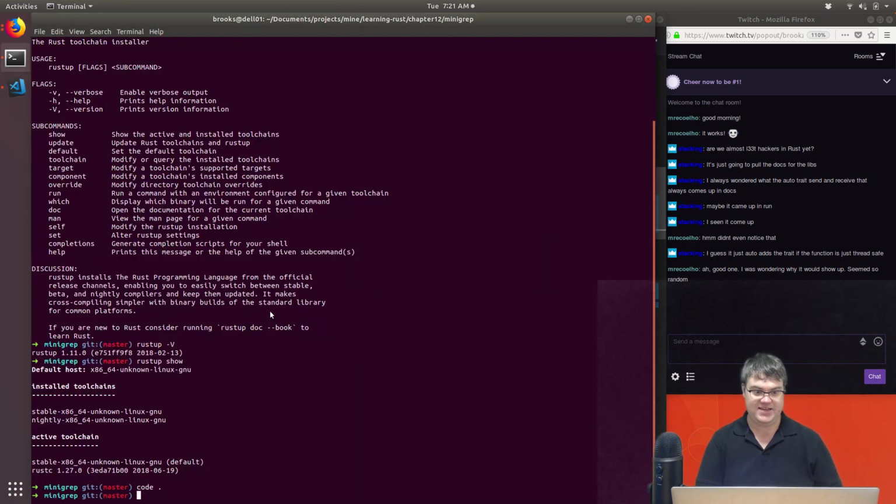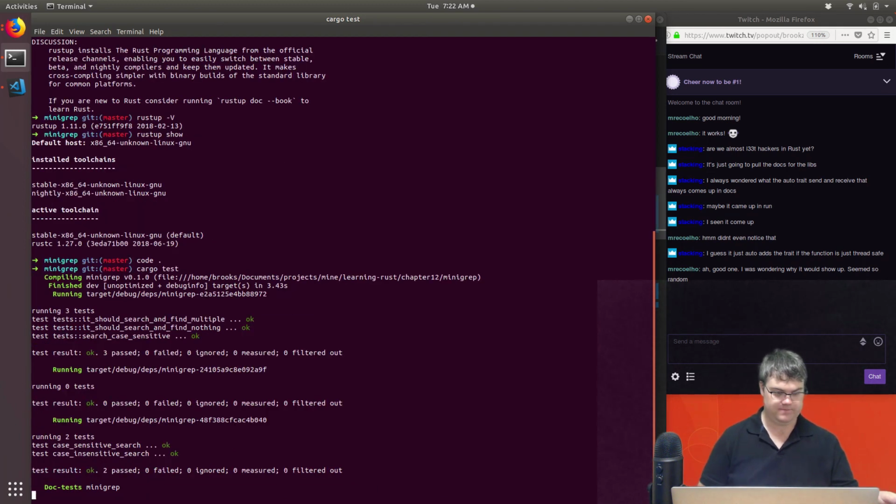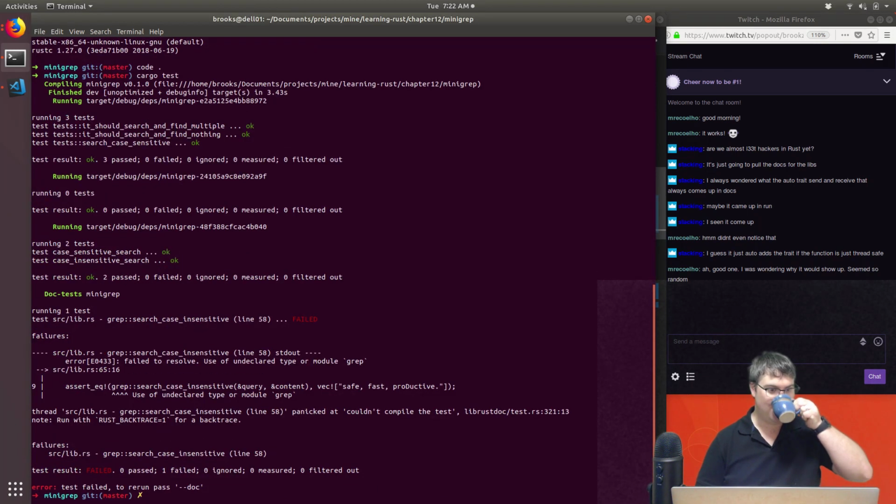Let's go ahead and rebuild this. So cargo test. Okay, doc-test minigrep. It did fail on this. Use of undeclared type or module grep.